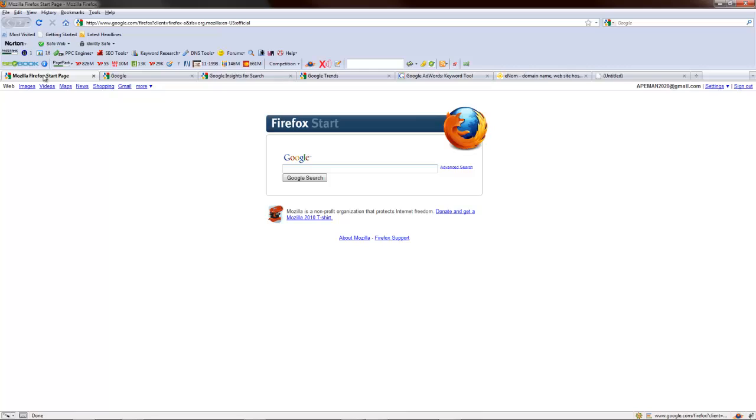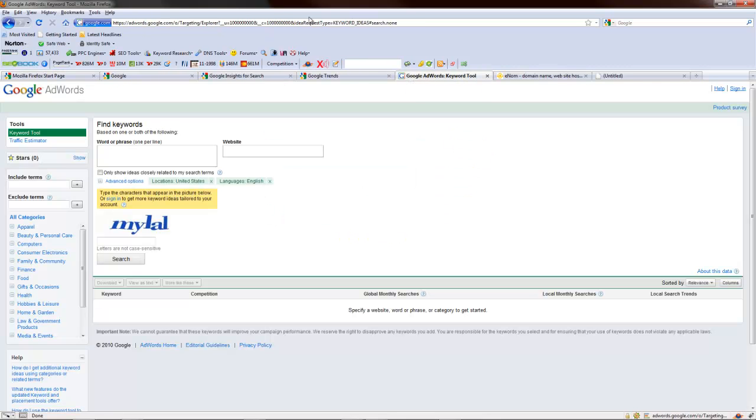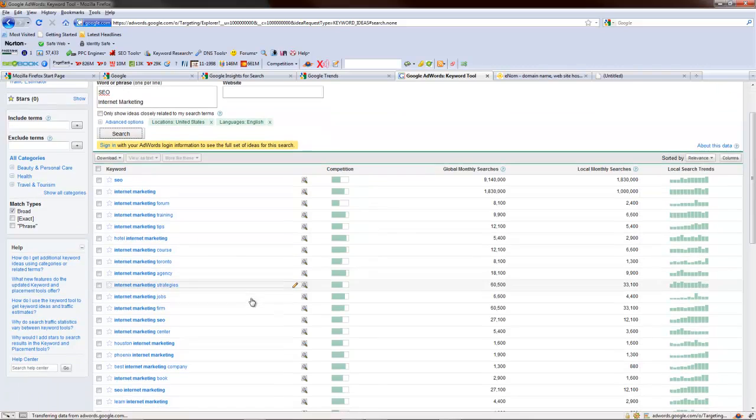The first being keywords. Now, Google AdWords has a free keyword tool. You can see it here. There's the URL. You only really need to be concerned with adwords.google.com, not necessary to use the rest of this. Let's say, for instance, that I want to compete for SEO and internet marketing. These are 2 things that I want to be competitive for. I put in my CAPTCHA and I run a search.